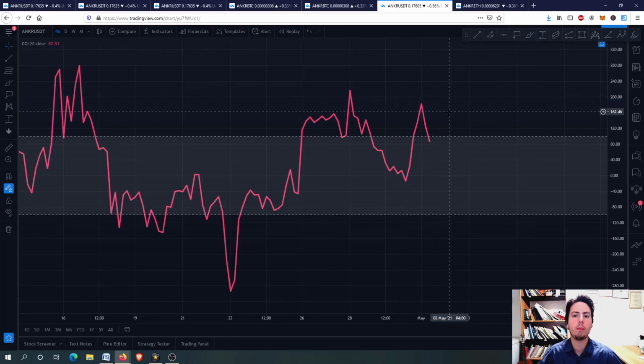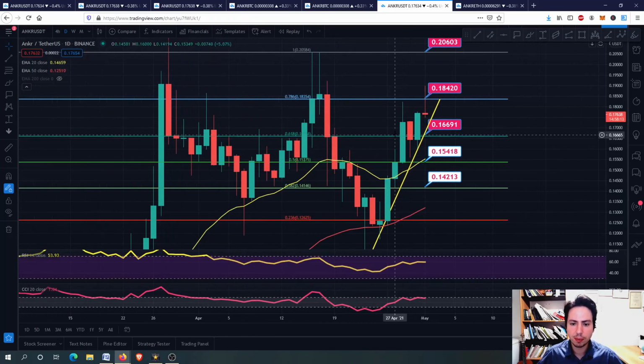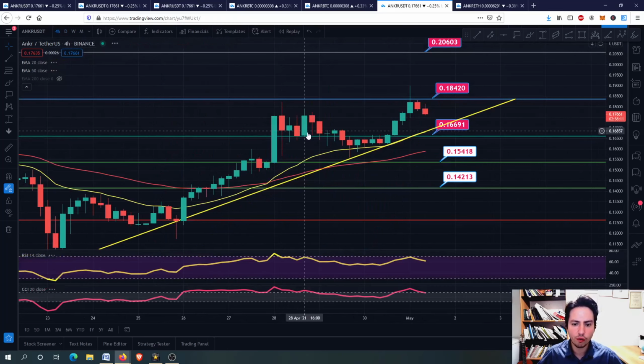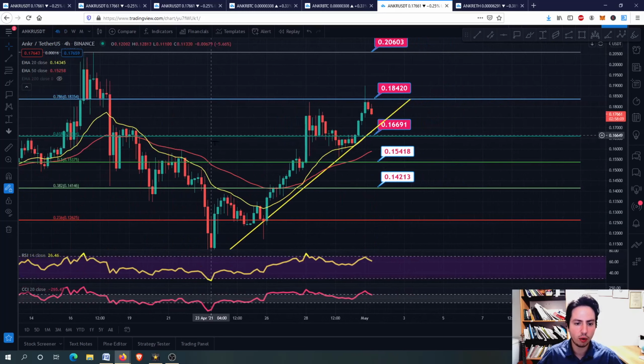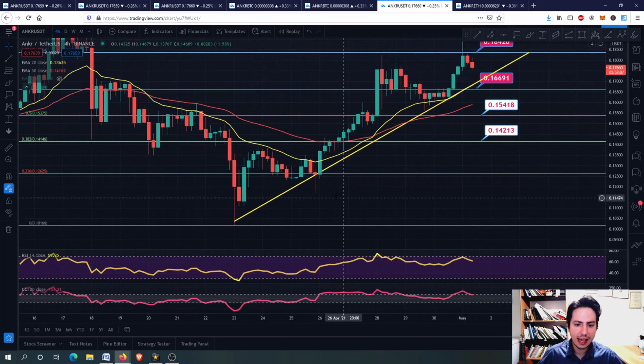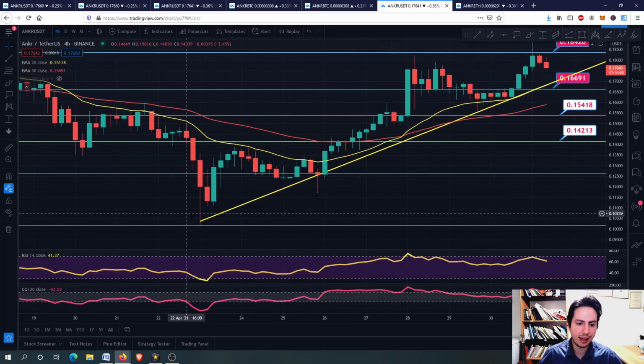You have to see the main idea, you have to see the perspective. Of course, if you go to the daily frame, you will see what we are doing here. This is looking pretty good, guys. And of course right now we are in the 4-hourly frame after this nice hammer candle, and this one as well told us that we will move upwards.